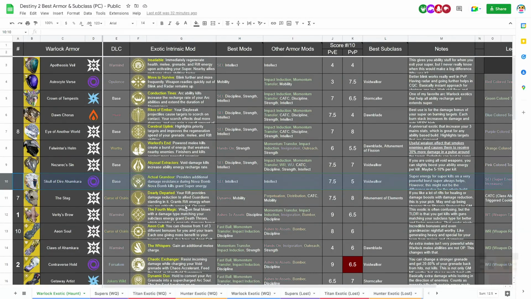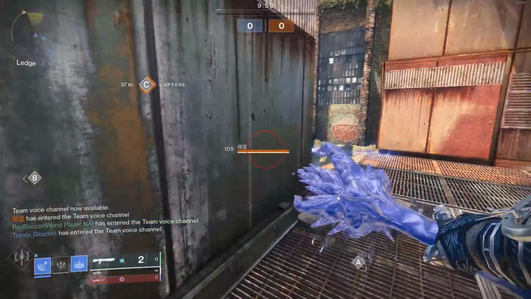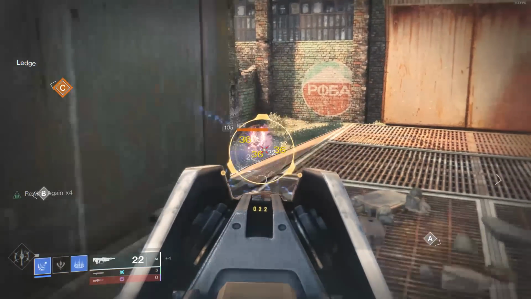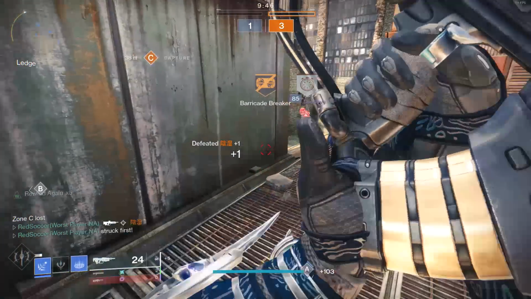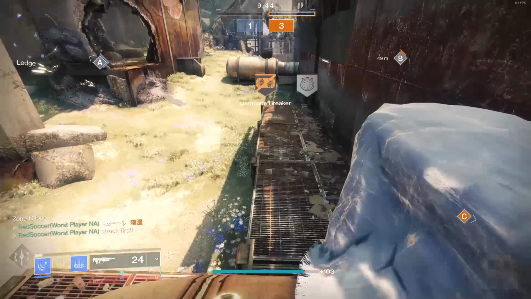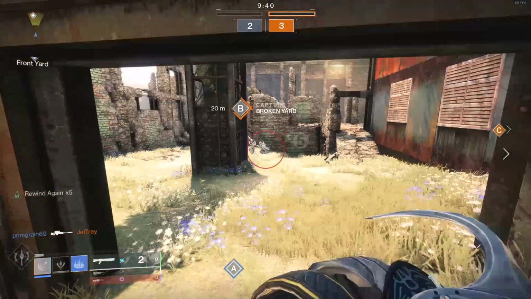Skull of Dire Kara, allowing you to get more Nova Bombs, is good, but very niche and not often necessary. Claws of Amkara, double melee charge when Warlock melees are not that good these days. Getaway Artist may end up being really good next season with Arc 3.0 and actually is nice to use, but very limited by Arc, and oftentimes I'd rather just use my grenade.